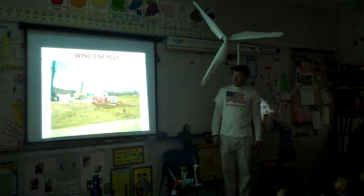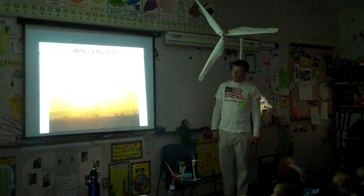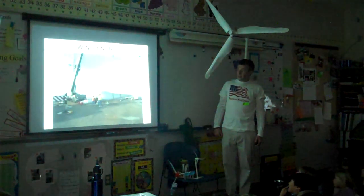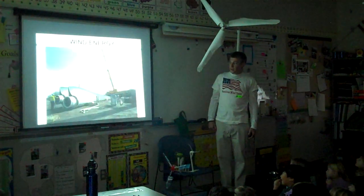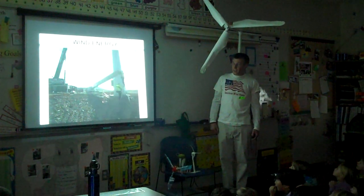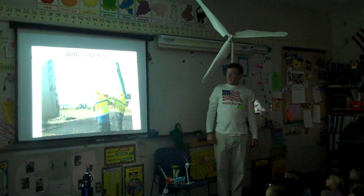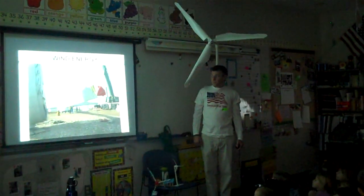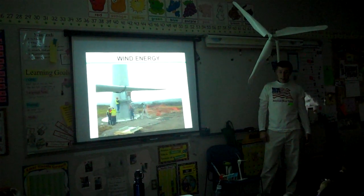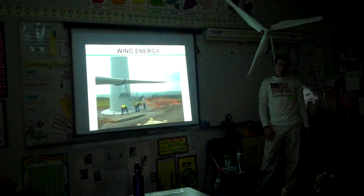They're making a ramp up so they can deliver the blades, because they're big. Third day. Fourth day. Whoa, so they lift up the blades with the crane and attach them to what we call the hub. The crane is almost as big as the windmill. Those are big cranes they use. For the biggest wind turbines built in the world, they sometimes have to build special cranes just for that.